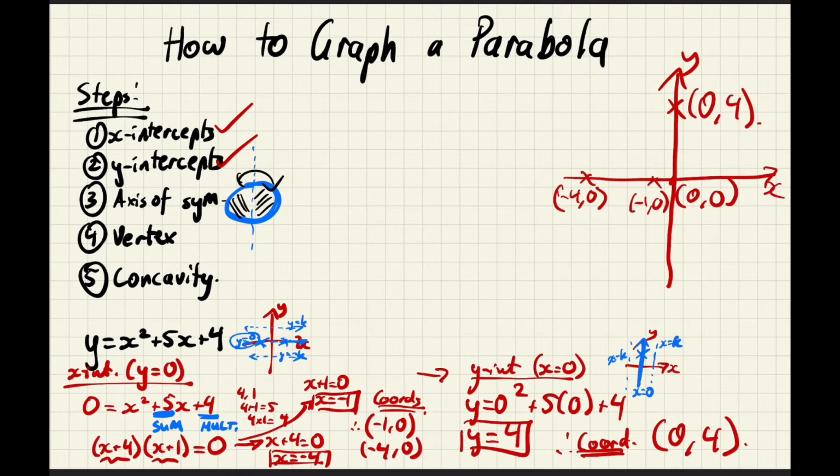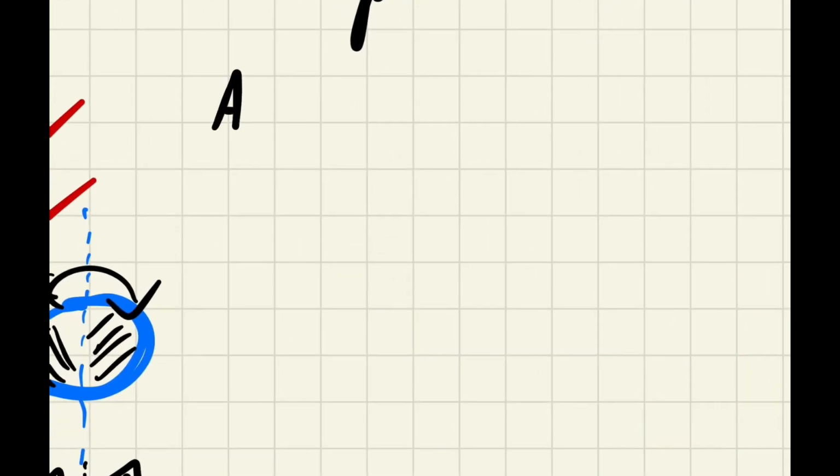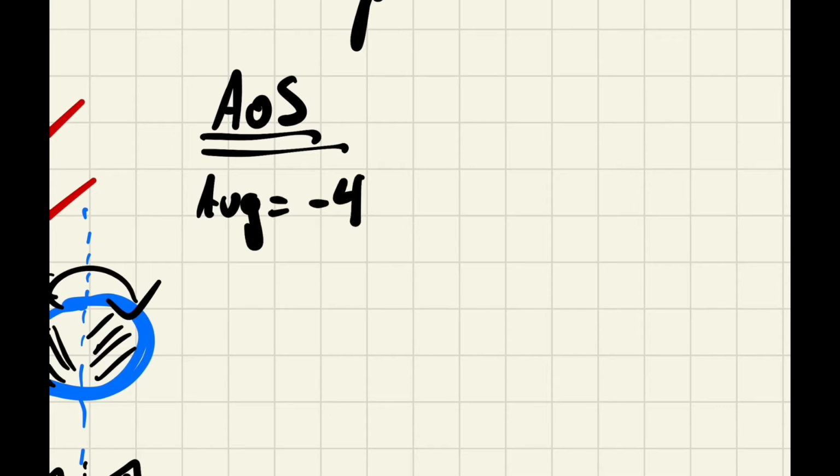Similarly, when we're talking about a parabola, something looking like this, our axis of symmetry needs to chop the parabola in half. An obvious way to find that is to have a look at where our x-intercepts are and say, it makes sense that our axis of symmetry is going to be exactly halfway between where our two intercepts are. So what follows is that when we're finding the axis of symmetry, all we need to consider is the average of our x-intercepts. So we have our first x-intercept, which is -4, the next one is -1, and we're going to divide that by 2.